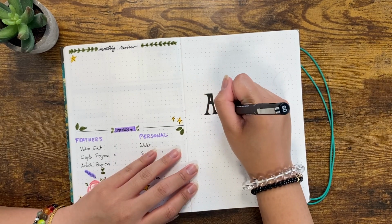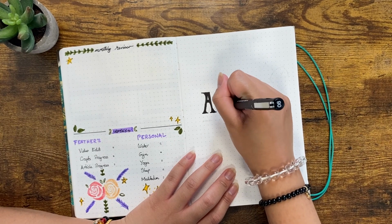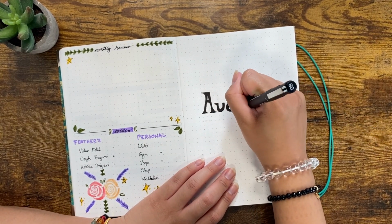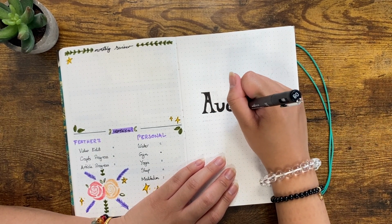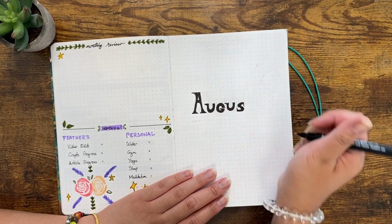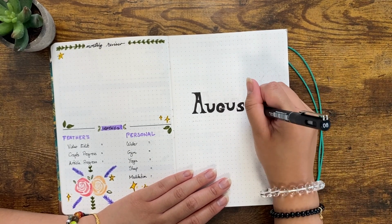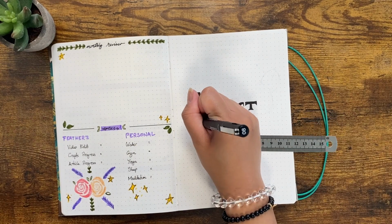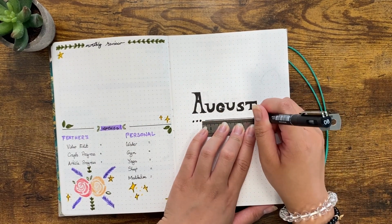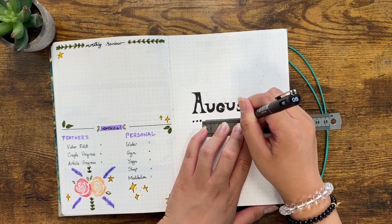Now my font isn't quite even, as you can see. The G's wonky, the U is a little too high and a little too thick, the S isn't quite as uniform as some other S's, but hey, that's the beauty of handwritten font. And as you can see, I also do the three dots and the line design that you've seen me do for the past few months.